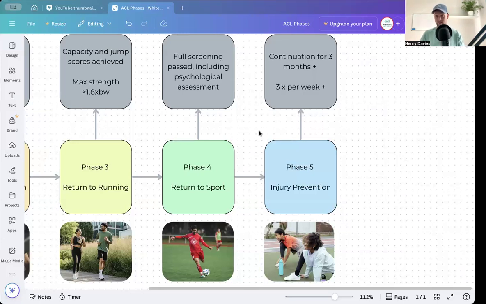You do hear, obviously, of stories of people re-injuring themselves again, even if they're doing the right things. And that can just be unfortunate and really bad luck. So do everything you can to take control of that and make sure you're doing what you can to reduce your risk of injury, get yourself fully prepared. So I hope that's been a useful overview of the 5 key phases.